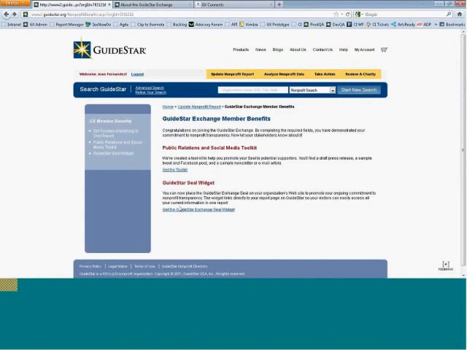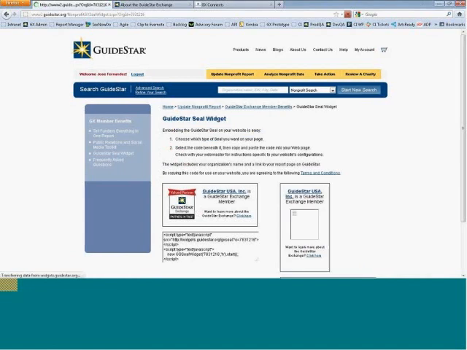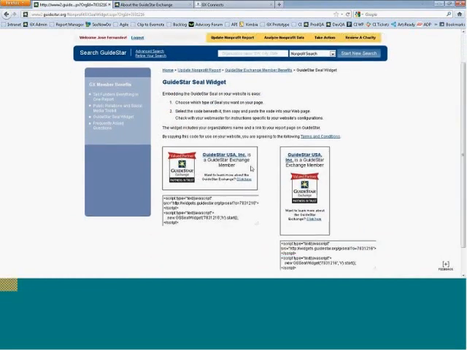And then, of course, there's a section here for what we call the GuideStar Seal widget. The GuideStar Seal widget is code that you can copy and paste into your website. So we ask that you check with your webmaster in order to help you out with that.